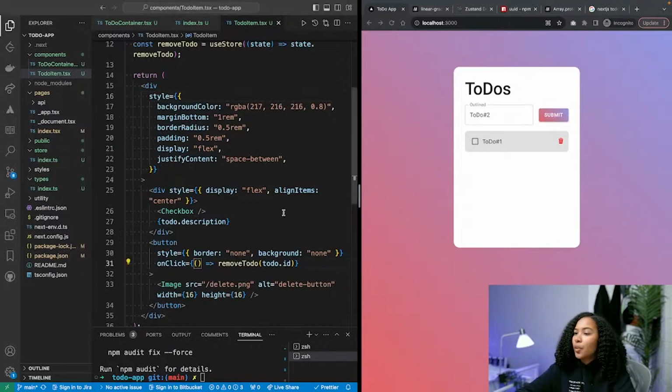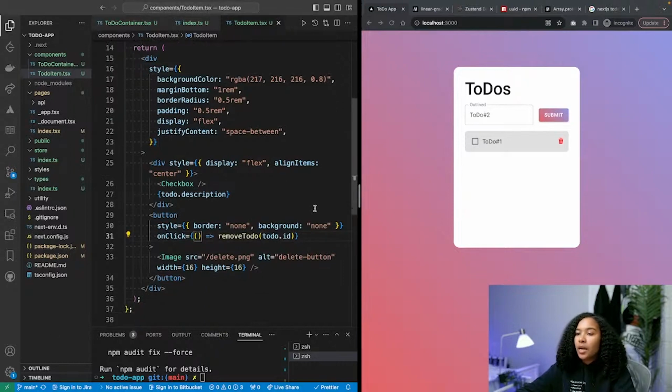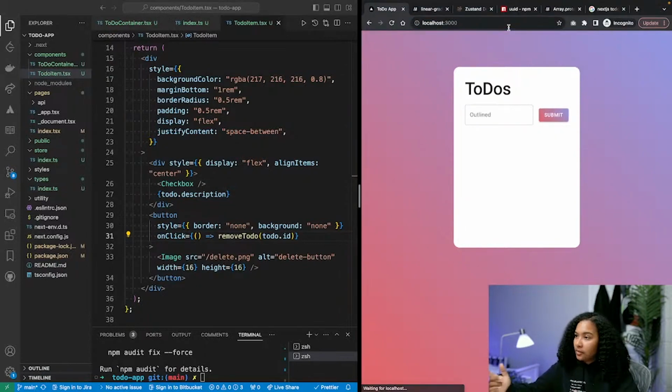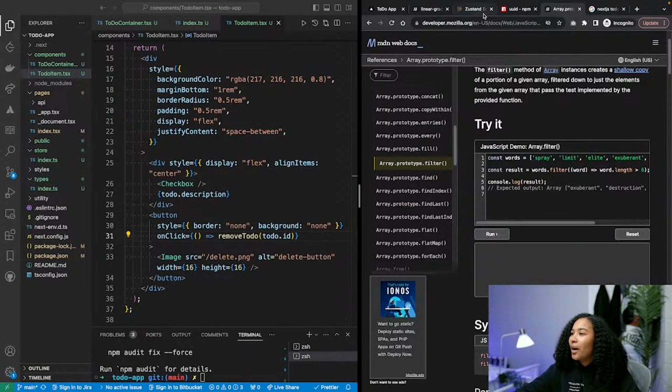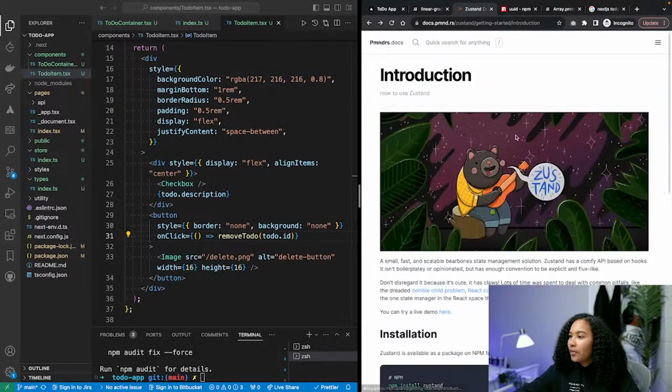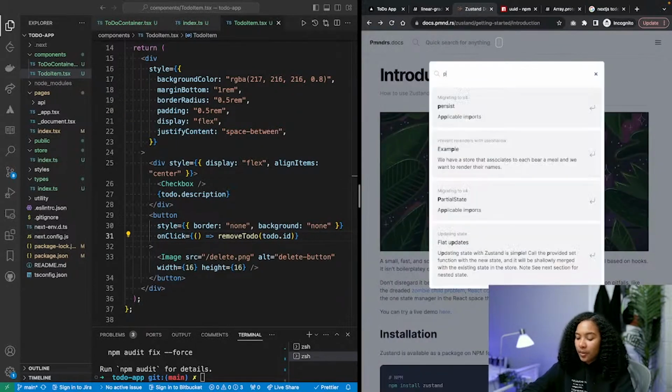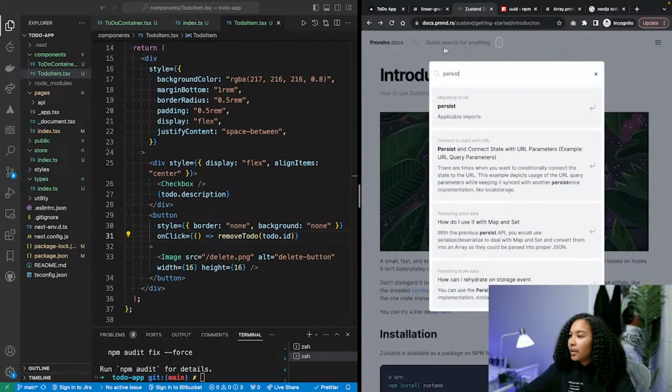All right, so yeah, next thing we're gonna do here is, let's see, we want it to persist, right? So right now, if I refresh the page, all my to-dos are gone. And we don't want that to happen. We want it to stay. We want to come back to our to-do app and use it every day and have it persist. So I believe there is a function quite literally called persist. And we want to use that.